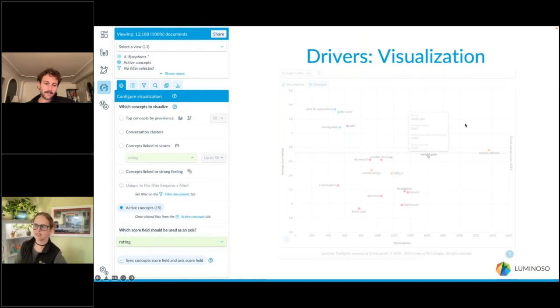Yeah, so drivers are really good for exploring score data. Also can be used for other numerical data. We've seen a lot of clients explore the use of binary scoring scales, so 0s and 1s for before and afters, for current state and expected state, things like that. Time to resolve for support tickets. Really anything you feel has a strong enough correlation to your text and your data. Drivers is a good way to either have it suggest concepts to you, or if the scale you're using is viable, you can dig deeply into those scores as well.